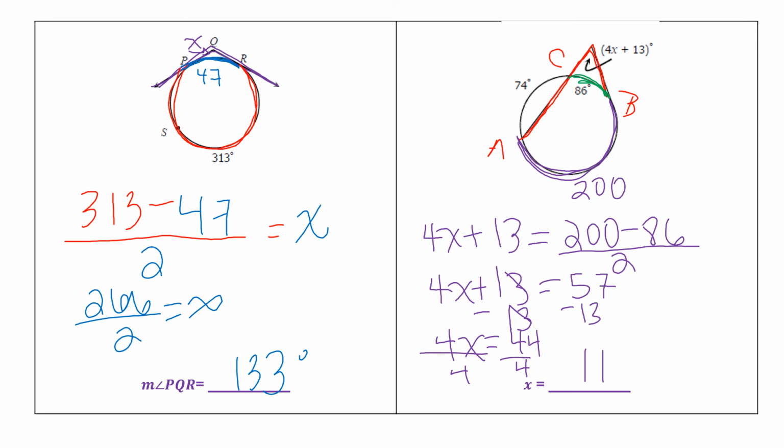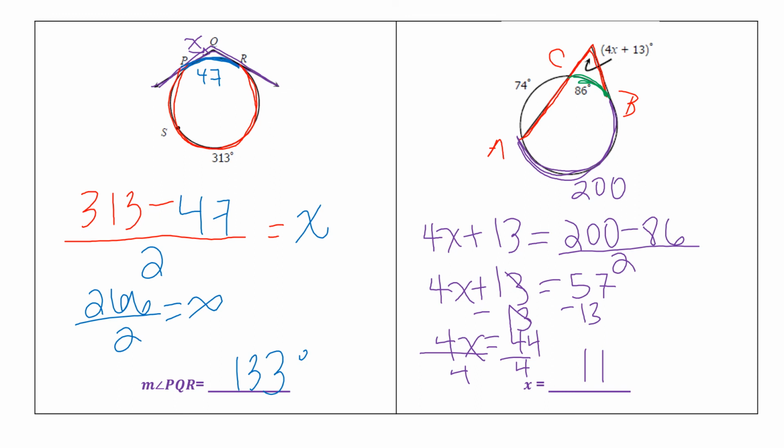So just as a recap, when they're not central angles or inscribed angles, your intersections can happen three ways. The first way is they can intersect inside the circle. If you have two chords or two secants that intersect inside the circle, you are going to find half the sum of the two intercepted arcs. So arc plus the other arc divided by 2.